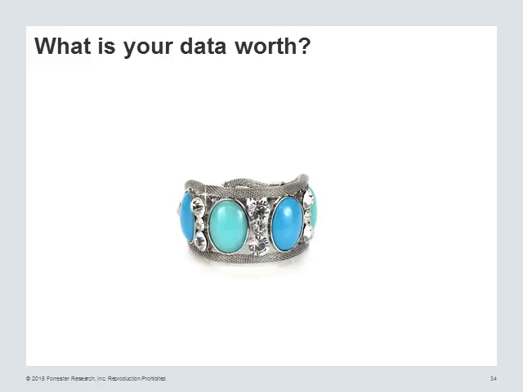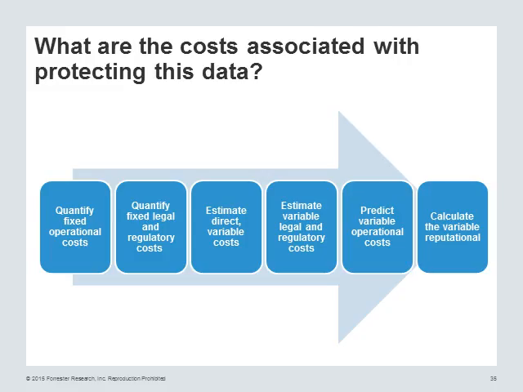And so if you decide to stop at this point, then I think you're already in pretty good shape, because you will have at least identified your data of value, and that in itself goes a long way for developing your data protection strategy and understanding what it is that you're trying to protect. But there's also more to this quantitative approach if you're trying to take it all on. So since you've identified data value, you can also consider the costs associated with protecting this data. And there's a lot of other examples of different types of costs that you can try to pinpoint and use in order to estimate the total cost of protection.